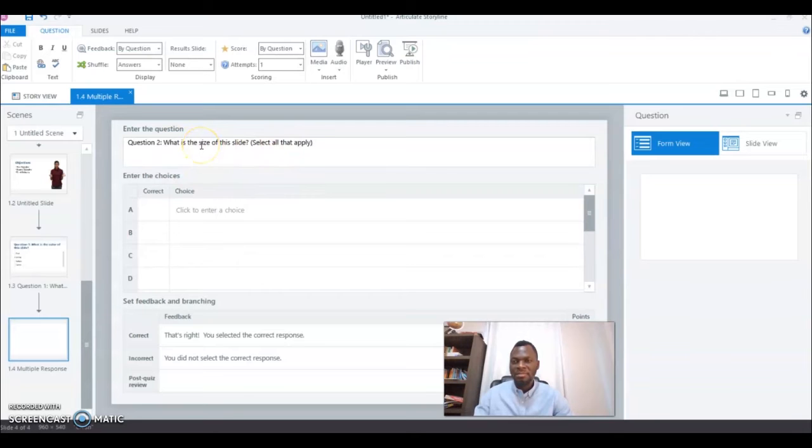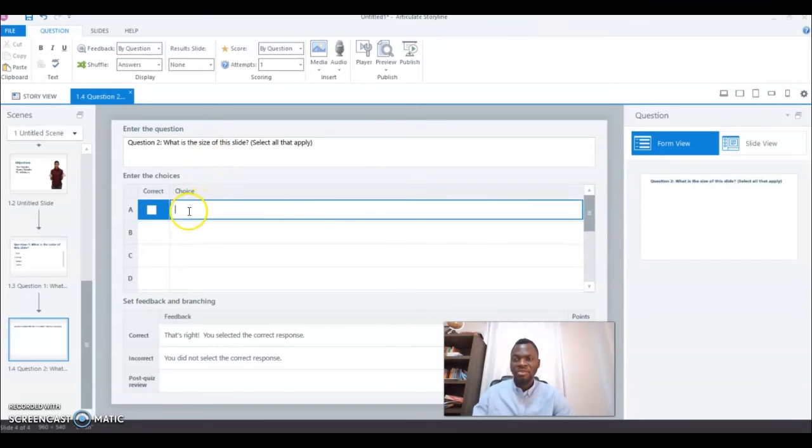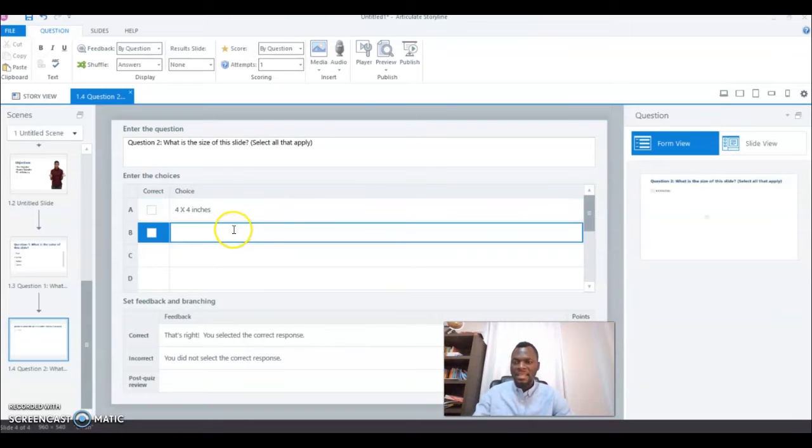I may try to go with something else this time. Let's keep it a size, even though it's not realistic, but let's assume that 4 by 4 inches is correct, and let's assume that, say, 6 by 6 centimeters is also correct. I don't even know which one is larger, or how to calculate it properly.